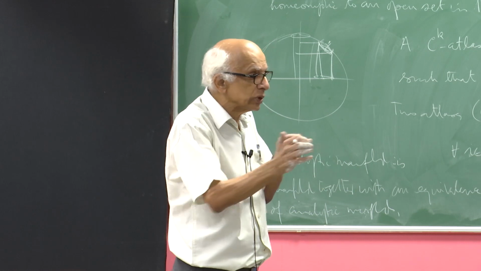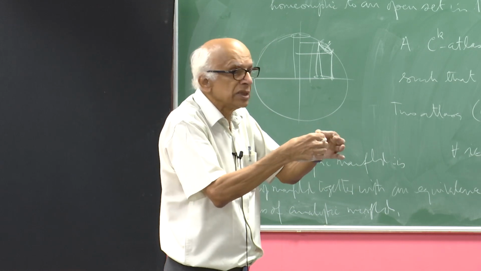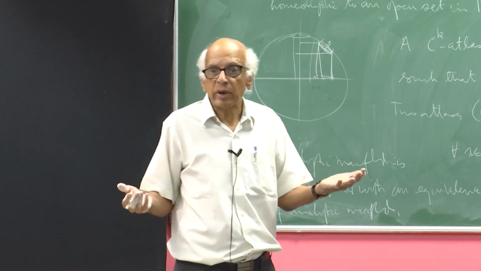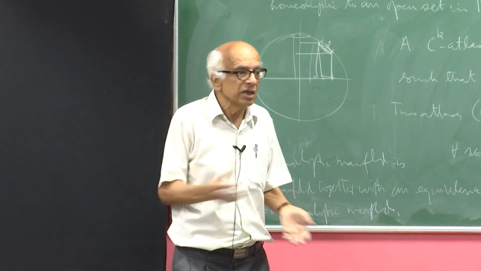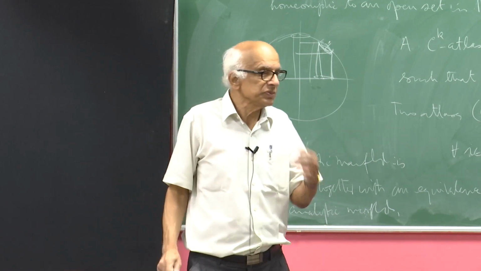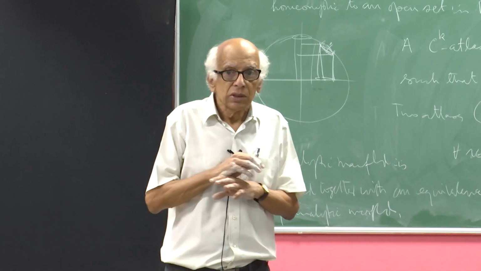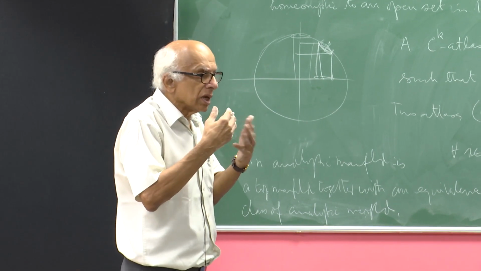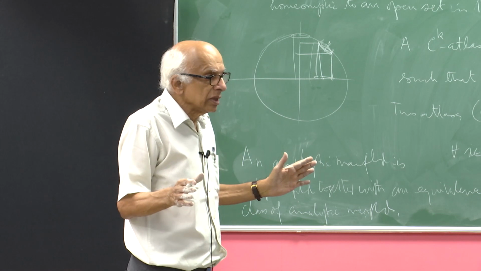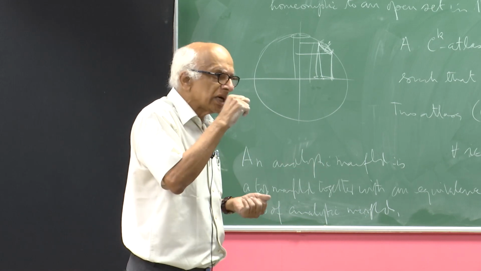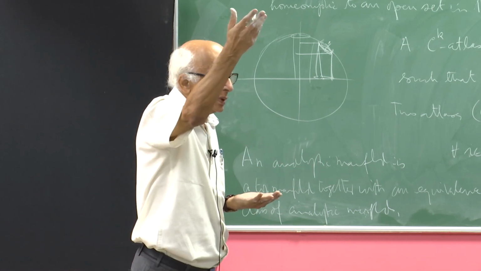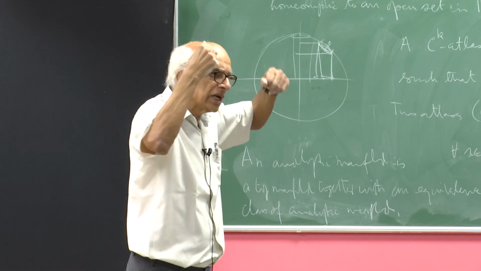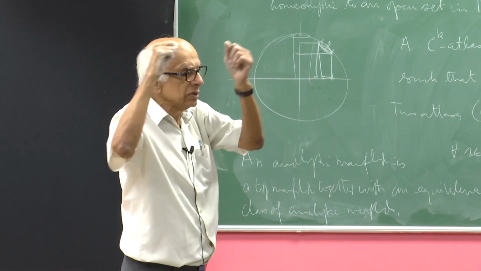This is well defined because if we choose another chart, the two charts are related by an analytic transformation. The map going from one to the other is an analytic map. So composition of analytic maps is analytic. So you're in good shape. So analytic functions are well defined, and then you can define an analytic map into Rn, simply an n-tuple of analytic functions, and then you can define an analytic map of one manifold into another manifold.